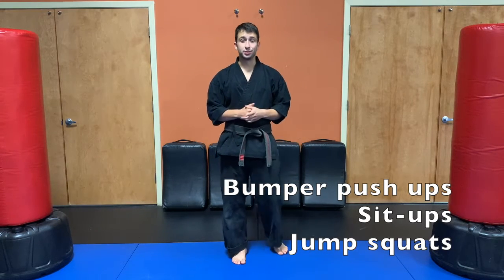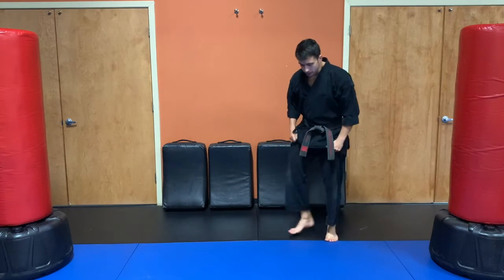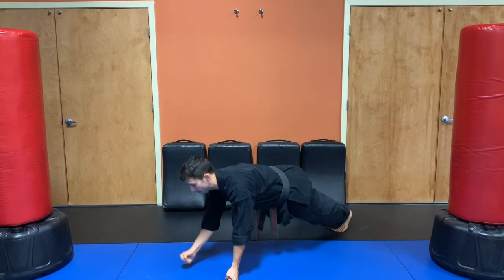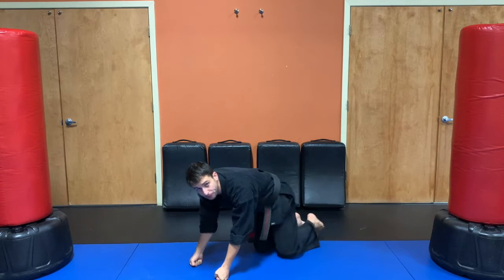All right, for our first warm-up here, we're gonna be doing some bumper push-ups. We'll follow that up with some sit-ups, and then finally some jump squats, all right? Let's drop down to push-up position. Remember with bumper push-ups, you start in your push-up position, you drop down to one elbow and then the other, and then come right back up into your regular push-up position.